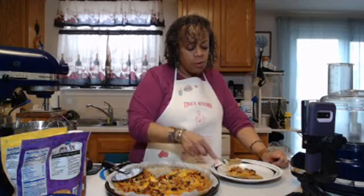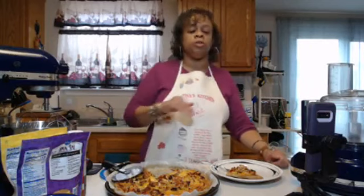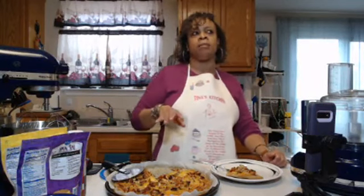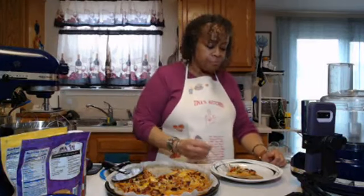Just remember, you have to make sure you're not using carbs, or watch your carbs and make sure they're low, and make sure you're not using products that have artificial sweeteners. Only use keto friendly sweeteners.